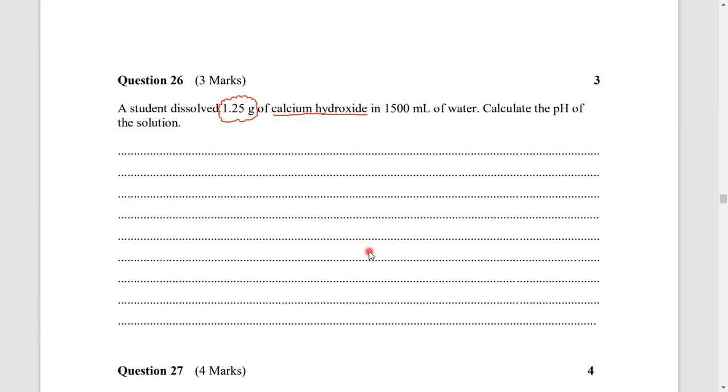But look, the question has told us that we can, and we possibly could. We could do the calculation to confirm it, but we won't need to here. For our purposes here, we'll just assume that you do, because the question tells you to. So if we dissolve 1.25 grams of calcium hydroxide in 1.5 liters of water, let's find the pH. Well, to find the pH of this, you just need to understand that calcium hydroxide has this formula.